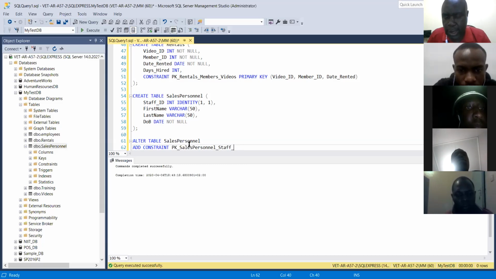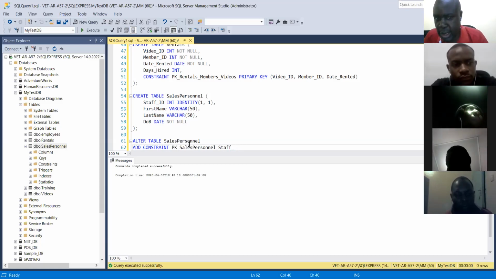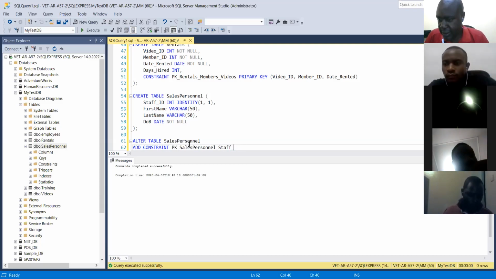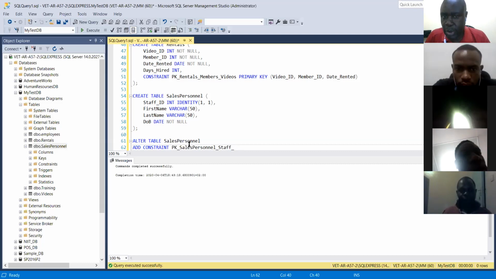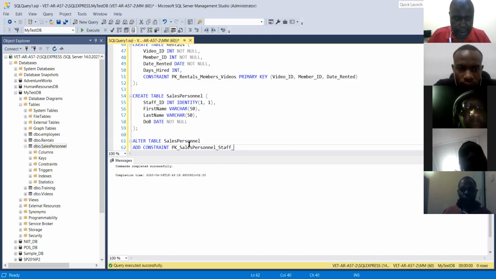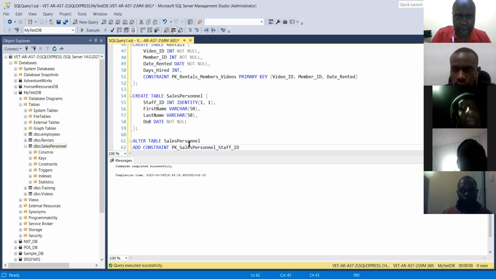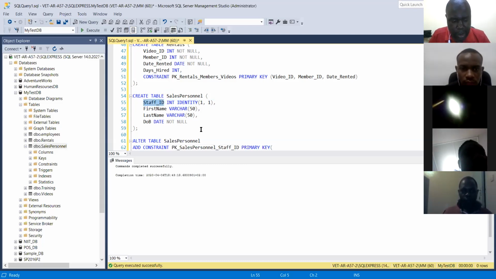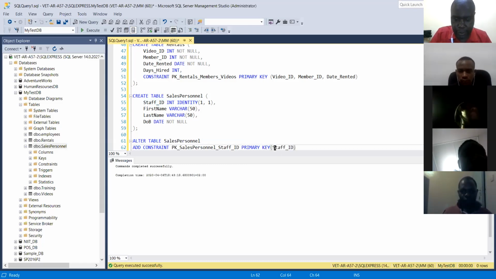For the name of the constraint, the only requirement is that there should be no spaces, and it should be unique from other names that you have assigned. Then I say primary key, open bracket, and I put the field that I want to set as a primary key.